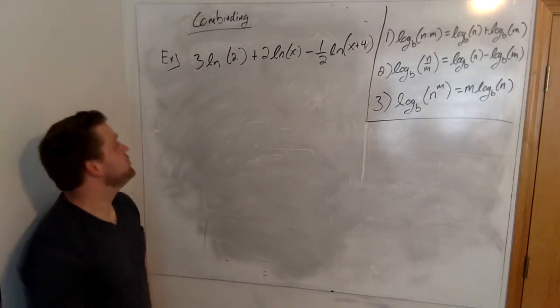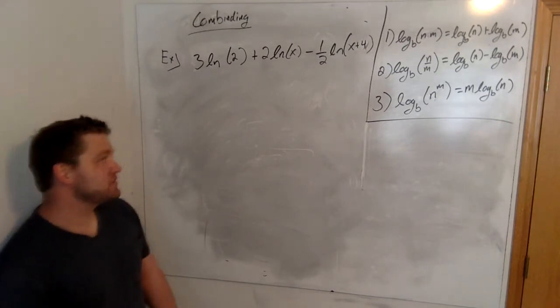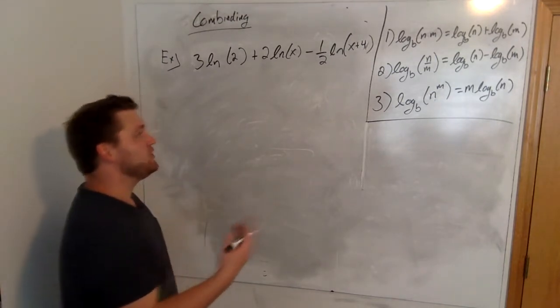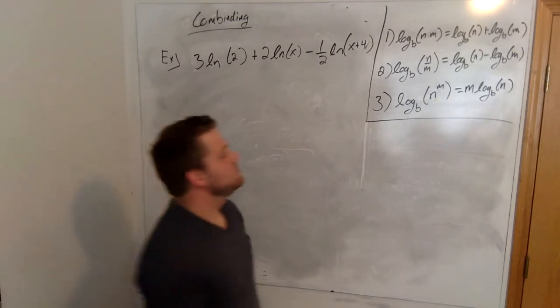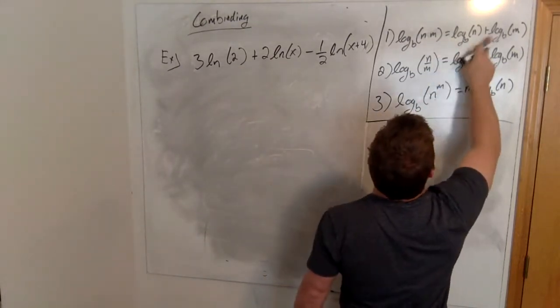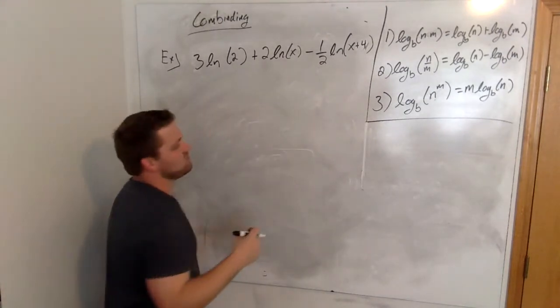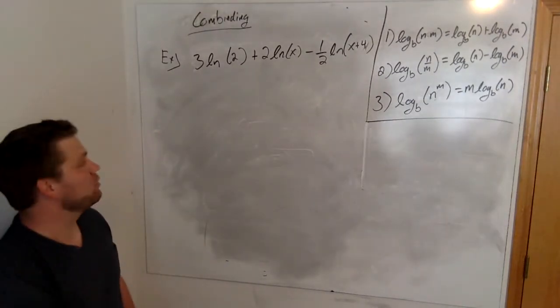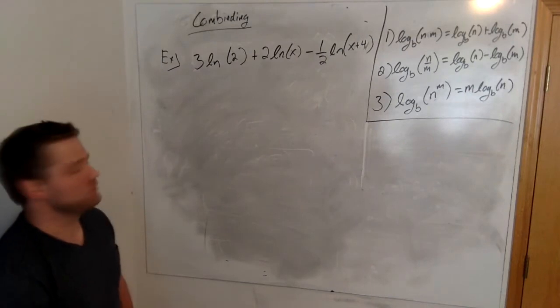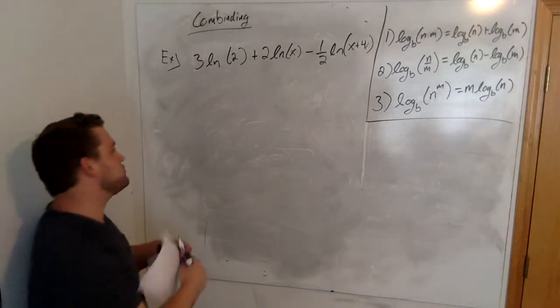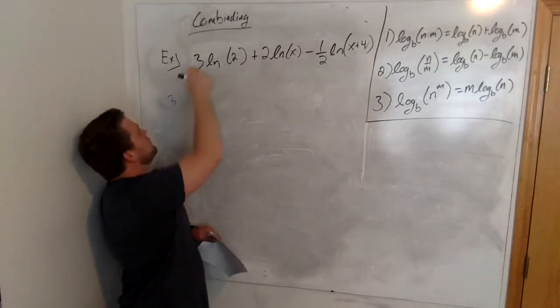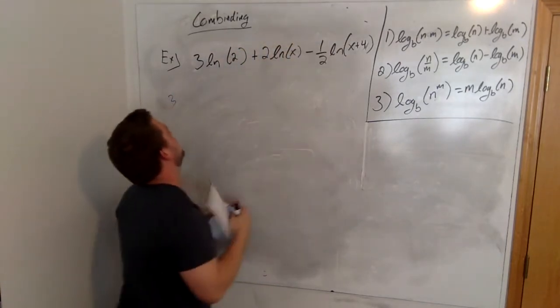Okay, let's do it. The first thing we have to notice is we can't use log rule 1 or log rule 2 yet. To use these rules, I need the coefficients in front of the logs to be 1. All of these coefficients are non-1, so we have to start by using log rule 3. I'm actually going to show you 2 fun ways to do this problem. The first thing I'm going to do is use log rule 3 and bring this 3 up, this 2 up, and this 1/2 up.